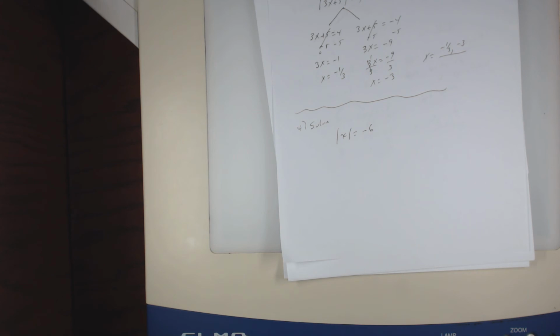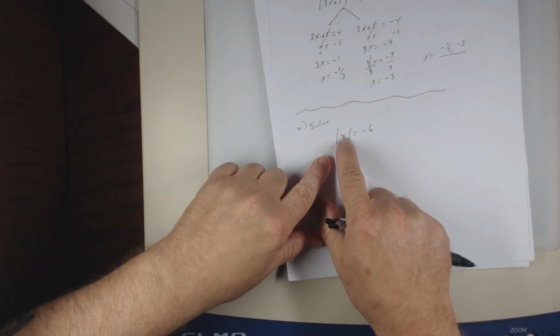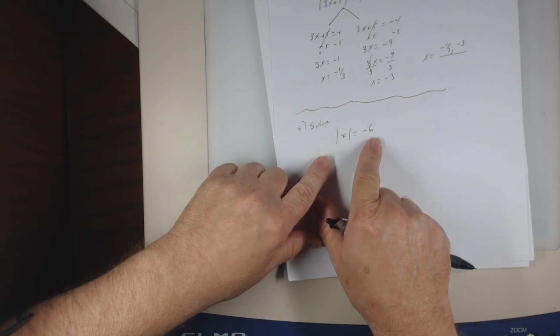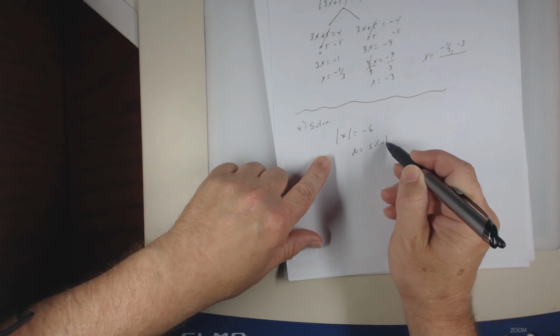All right, think about that. The absolute value of what number is a -6? Nothing. Very good, nothing. Because the absolute value of a number is always what? Positive. So remember, the absolute value of x measures the distance that whatever x is from 0, right? And I want that distance to be negative. Is the distance ever negative? No. So here you would say no solution.